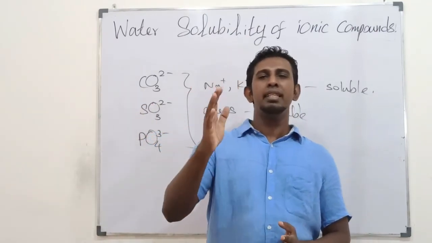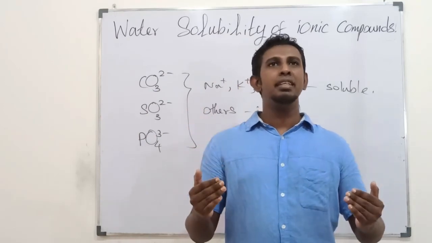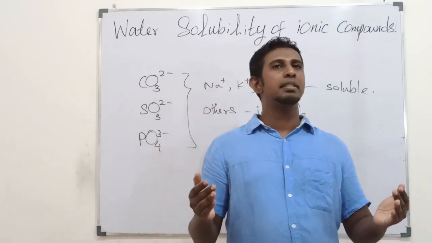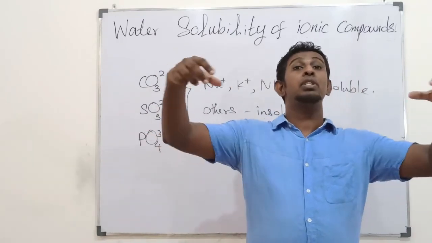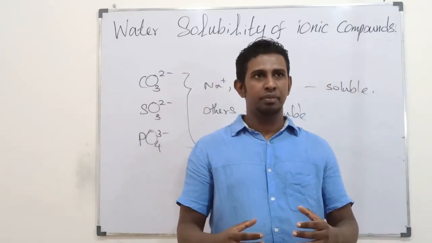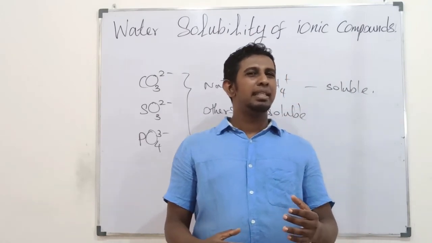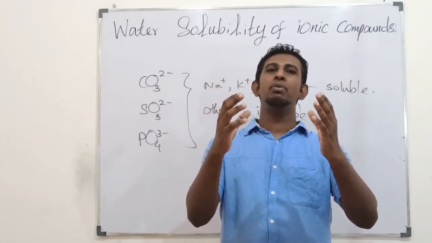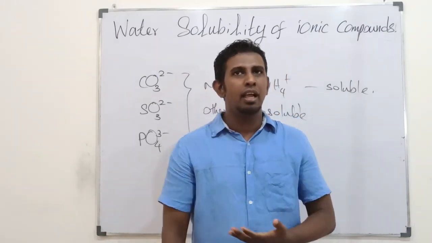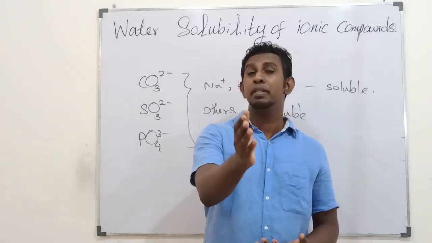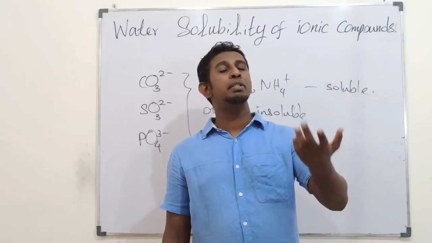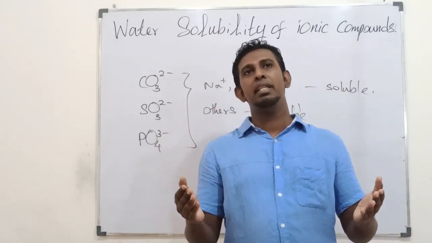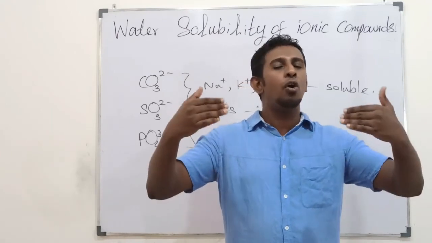Knowing this, seeing these patterns, you would easily find out water soluble and insoluble substances. Then when you mix two solutions, and you realize that this cation is going to couple with this anion to give a water insoluble substance, then you say it's a precipitate. It's possible to form a precipitate. So hereafter, students, you could easily predict whether it's going to form a precipitate or not.